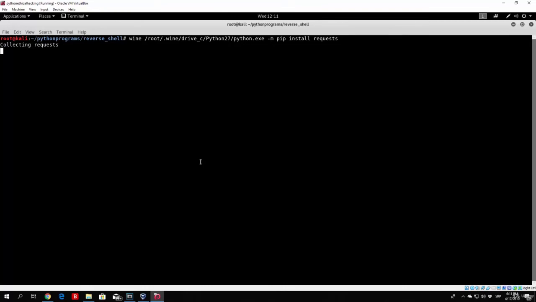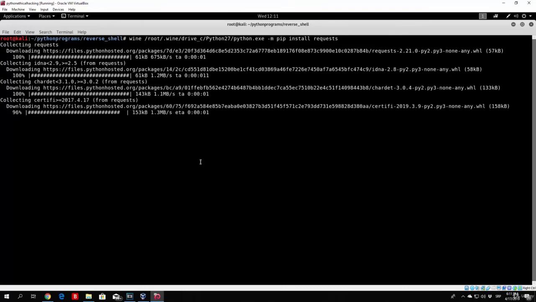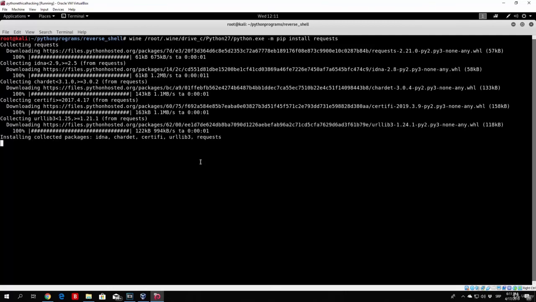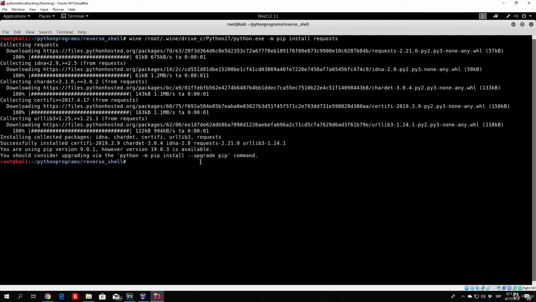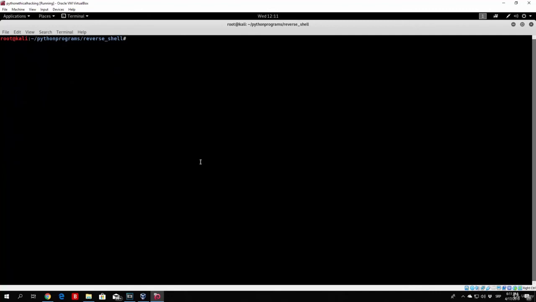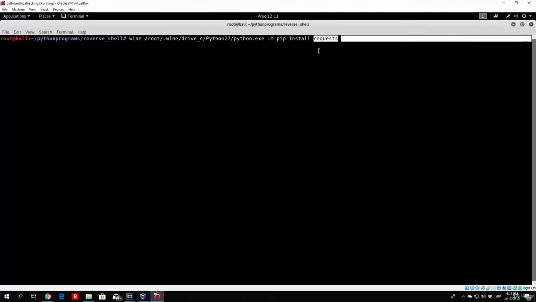Let's wait for the requests library to download for our Wine, and you can see it is downloading it. So that was the actual error, and this is a really good error to get, since right now you know how to download any library that you might not have for Wine. You can just download it with that command. At the end, all you need to specify is the name of the library. But right now what we need to do is compile it once again.